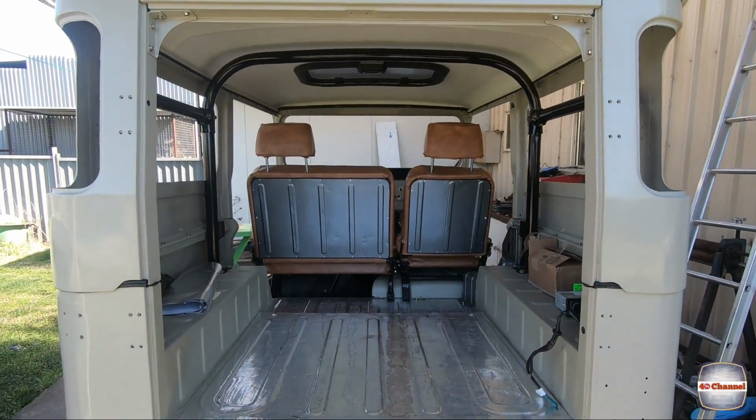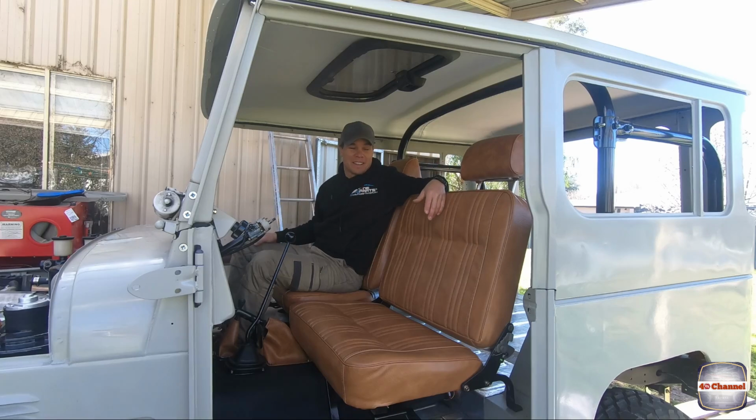Well, here we are. The seats are finally trimmed. I finally just got them sitting in here, they're just test fitted. And this is the first time I've sat in this cruiser in over 2 years. Man, it is a nice feeling. Can't get the smile off my face.